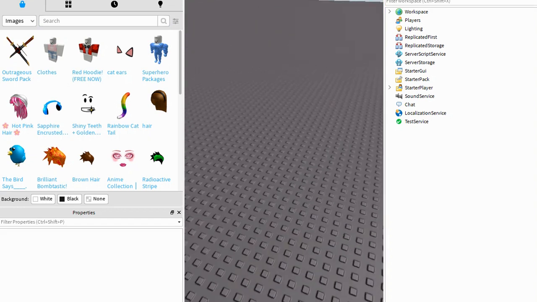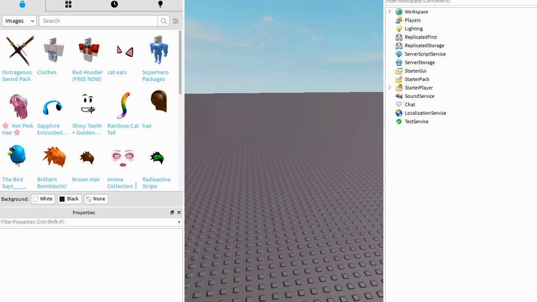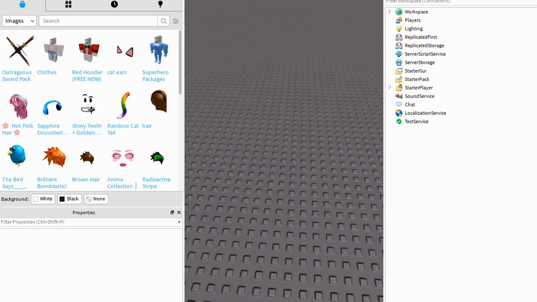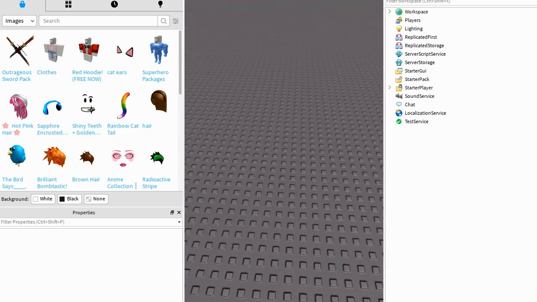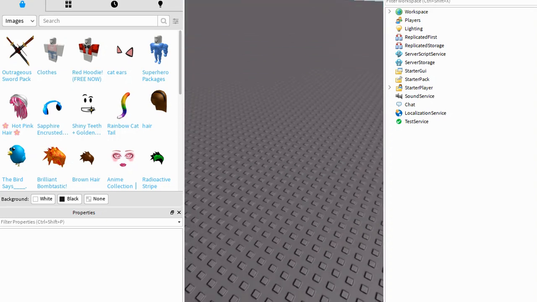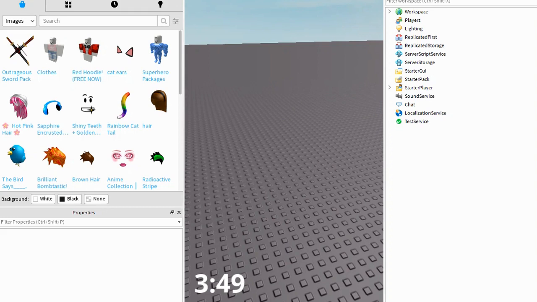But if you want a new outfit but you can't buy it with Robux because you're broke like me, you can always add your own character. And if you don't know how to do that, check out my last tutorial video. I have a playlist of tutorials, and I only have one other one, so it's gonna be so easy to find. I will put the time at the bottom of the screen of what time you need to go to find how to add in your own clothing and accessories and stuff like that. So I'm gonna go ahead and quickly do that, and I'll be back.